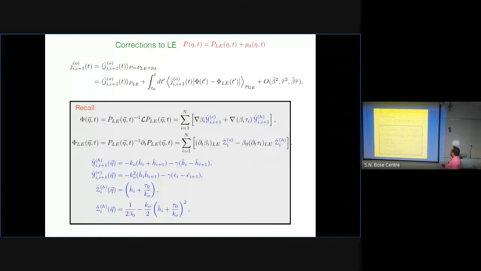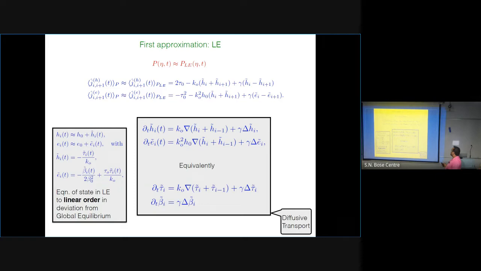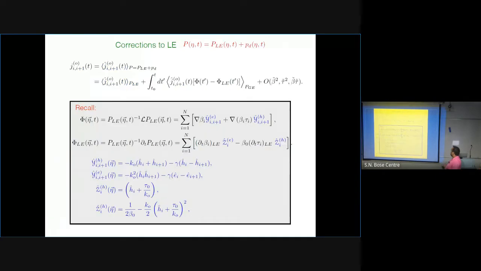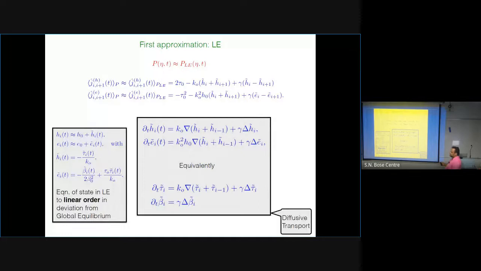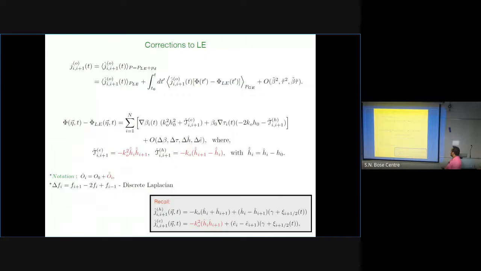If you write down these things, you'll have a current, and then this term, in this form: gradient of beta, and the currents. So it will have current correlation terms, and this will have this derivative. Now this subscript I have written because this term came from the local equilibrium distribution. So now what are these derivatives? These derivatives I have already obtained from the previous approximation. So I'll just put those there, and if I put those and simplify, I'll see that this full term becomes in this form.